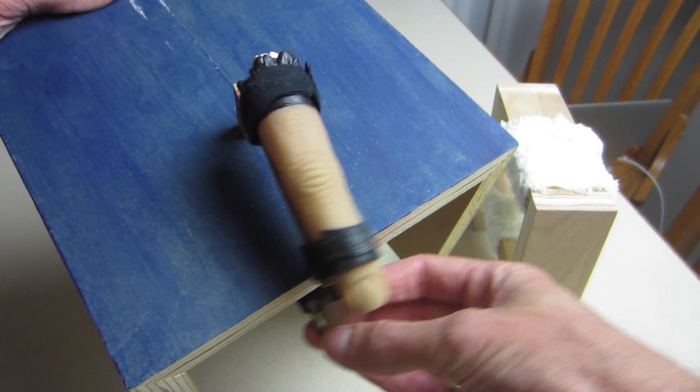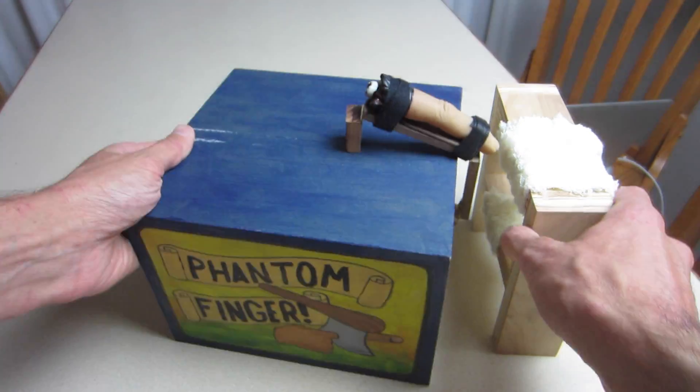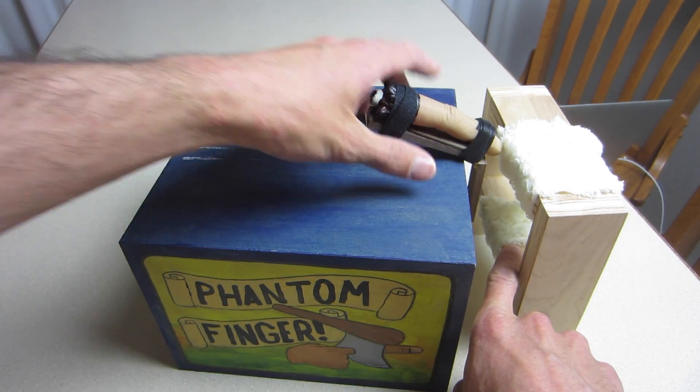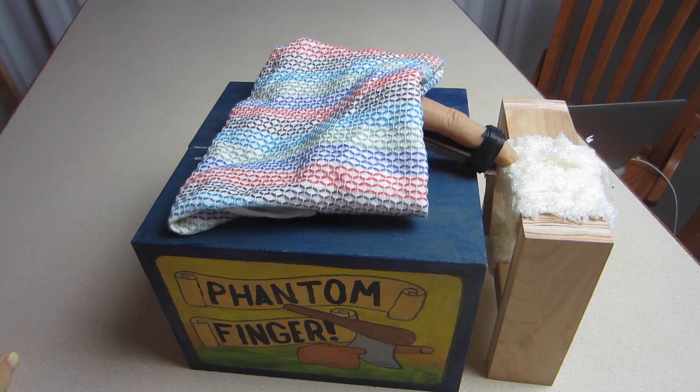You can go left, right, up, and down. And when your real finger touches this lower shelf here, the rubber finger touches the top shelf. This way you're able to feel the contact you see between the rubber finger and the shelf as you move the finger around.